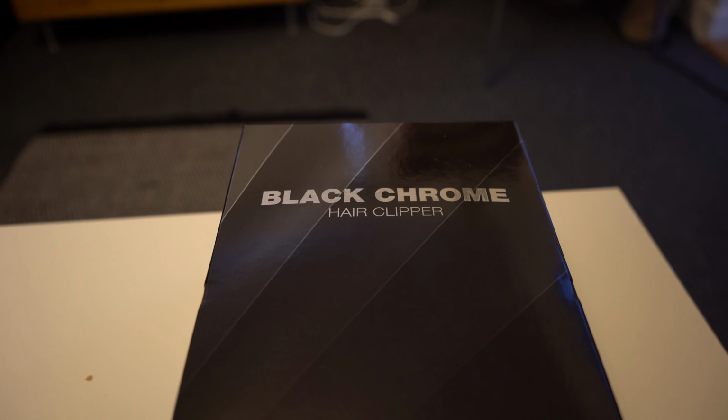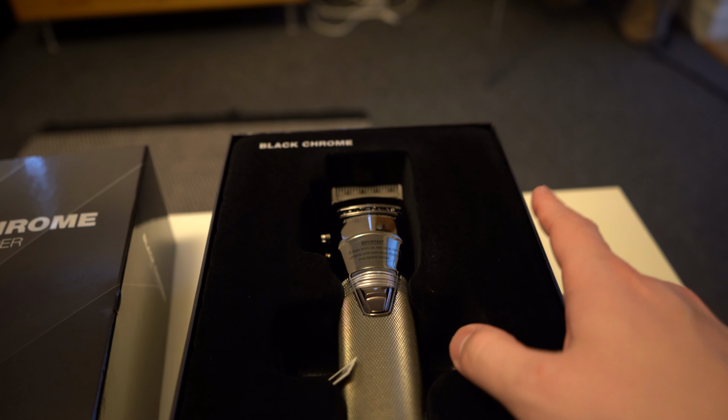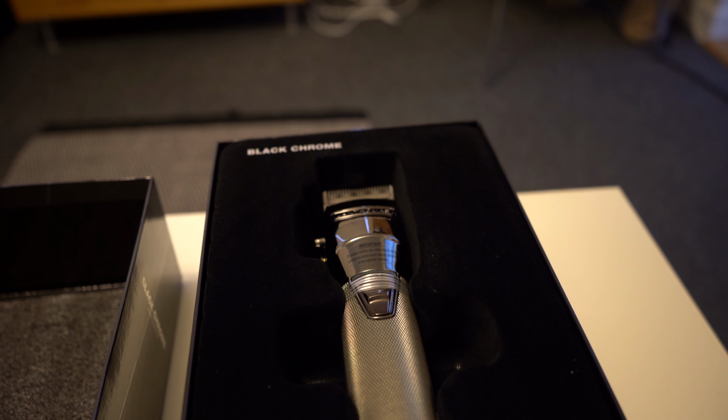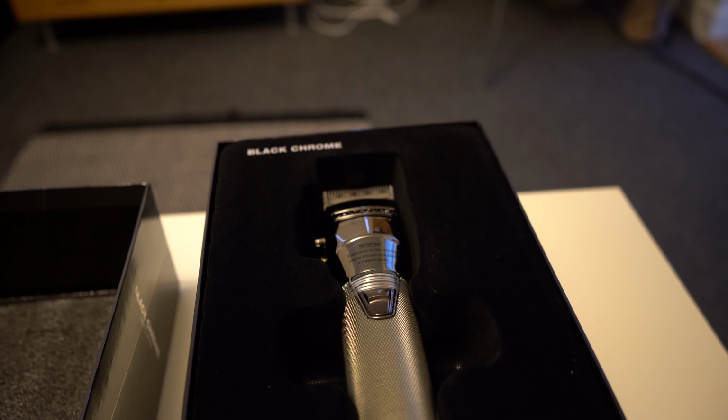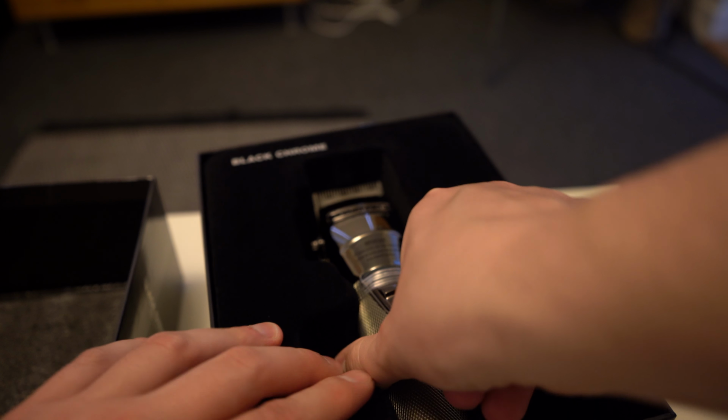So let's open these up. So you're greeted with a velvet textured plastic mold for the clippers. You have your tag. Make sure they're not stolen. Here on the top, actually, I just noticed there's a little bit of close-cell foam here. Rather thin, maybe a millimeter. Yeah, probably about a millimeter. That's about it. So not much padding there. This obviously isn't offering a whole lot of padding either, since it's just plastic with some felt on it. And let's try to take these out.